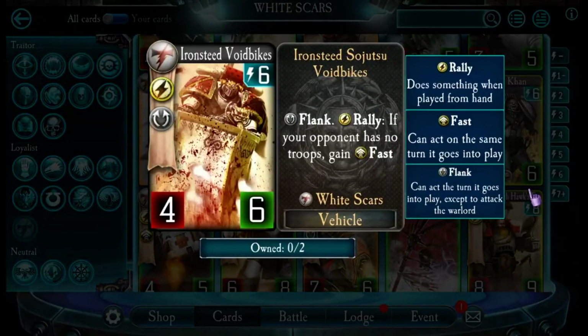Iron Steed Sojutsu Void Bikes. Flank, and if your opponent has no troops, gain fast. Not bad. Their attack is pretty low, but with 6 health, they're quite likely to survive no matter what. The one thought I just have is, at 6 energy, the type of units you'll typically need them to kill probably have more than 4 health. So I'm not quite sure how well these guys will work out. Although maybe it'll combo well with other tactics and Warlord abilities, or if you have other troops already on the board. I think if we find that White Scars are good at actually maintaining a board presence, these guys will be useful.